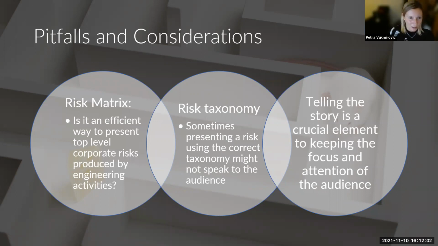In regards to the risk taxonomy, I'll talk about it a bit later, but presenting a risk from a purely academic point of view, vulnerability plus threat equals risk, might not speak to the audience, because if we're talking to some execs who don't have the technical background, we might lose their attention, their focus, and credibility. And that's where we come to the third point, telling a story, right? So we want to tell a story, we want to put the dots together for them, and we want to show why something matters. Right, next slide.